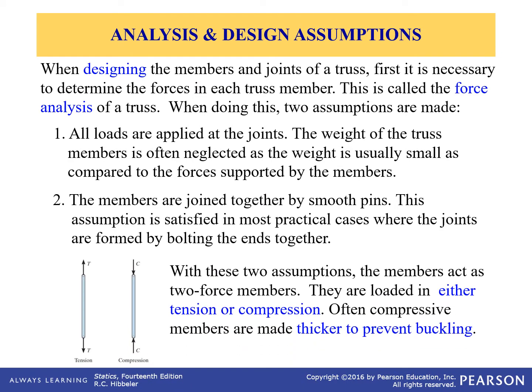So as I've already mentioned to you, I mentioned a few things already, right? So the trusses are made up of two force members. They're either going to be in tension or compression. So compression, they're being forced together. Tension, they're being pulled apart. Now, the reactions at the joints are opposite.